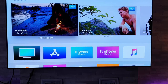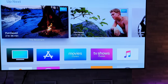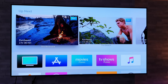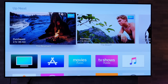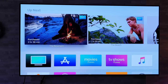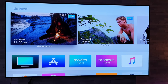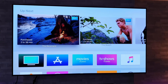Straight away it's brought up all of my recent film purchases. And just a bit of a tip for anyone watching: there is a sale on at the moment — I expect it's on for another two days — where Apple are selling loads of films at $2.99, and loads of them are 4K HDR or Dolby Vision. I've taken full advantage of this and bought, I think, 20 HDR 4K ones in total. So saving quite a bit of money.